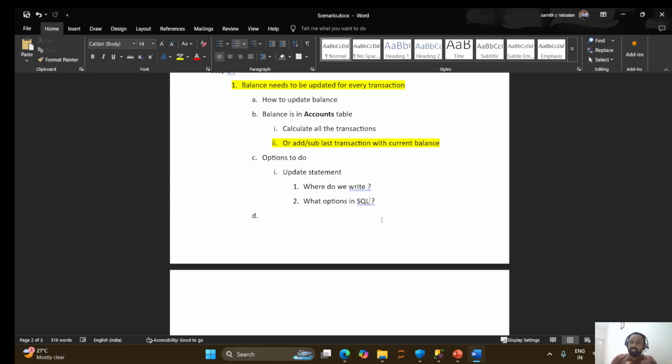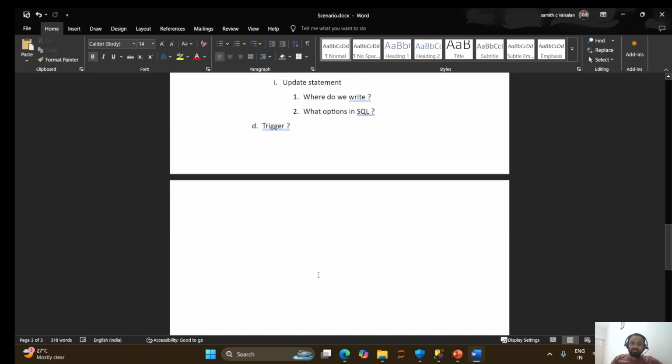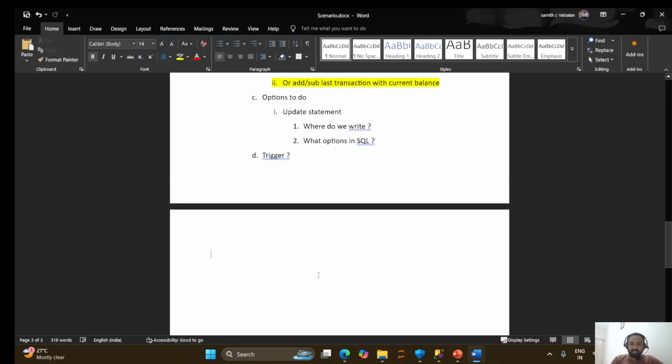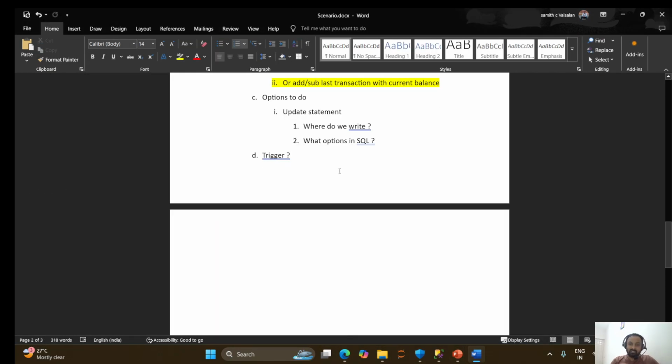So both would work, anyway. The option we are going to explore today is the trigger. Why trigger? Because a trigger takes care of both cases. Whether somebody does it manually or through a stored procedure, you would be able to get these changes reflected directly using triggers. So today we will quickly talk about how we will implement that, and I'll also try to show you some interesting parts of SQL which we haven't covered.